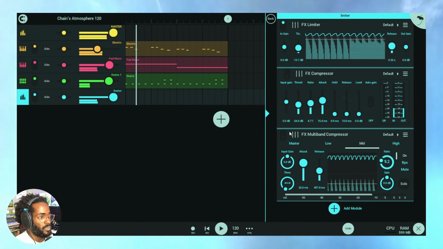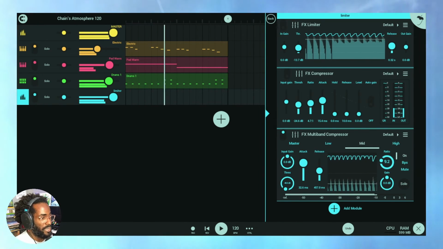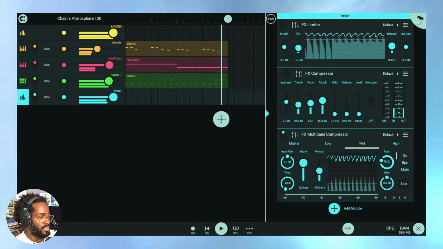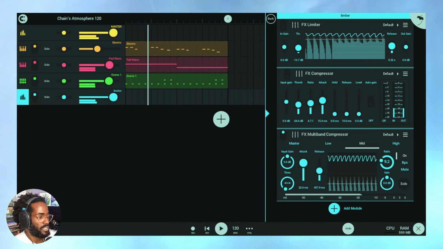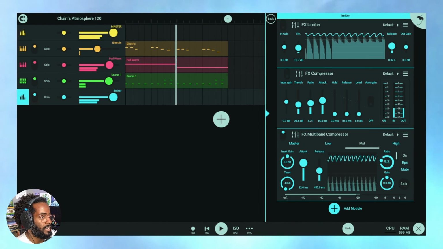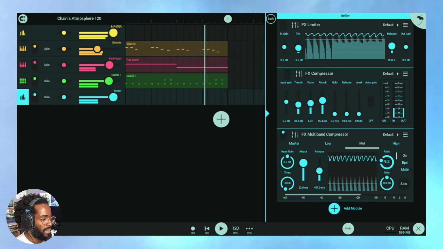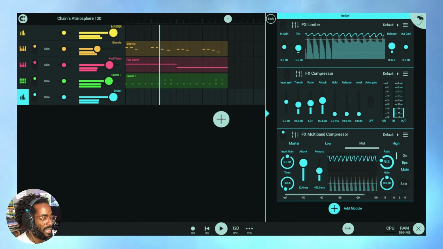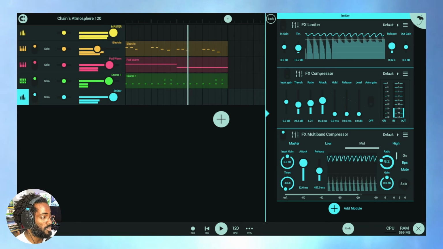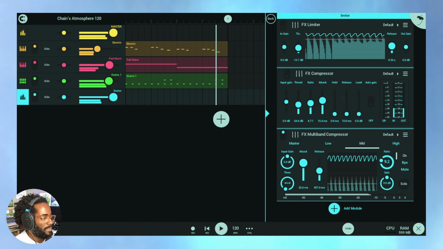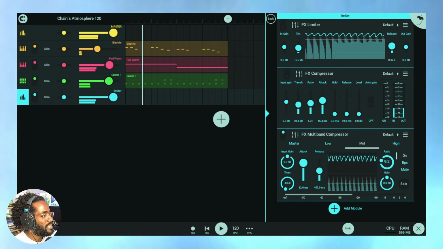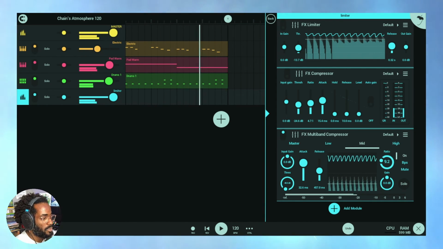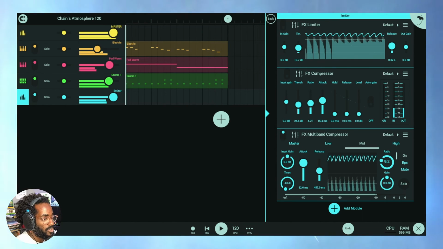So guys, I really hope this one was useful to you. We just went through three different ways that you can legitimately do sidechain compression. Really, it's one way, but it's using three different compressors. A limiter, which is an extreme form of compression, and a compressor, which is just the full band, everything. And then, of course, the multiband compressor, which allows you to separate those bands. You could separate the width. I personally use all three of them in different ways. But maybe I could, dare I say, my favorite would be the multiband compressor, just because it is such an advanced tool for something so simple, and it's just absolutely useful.